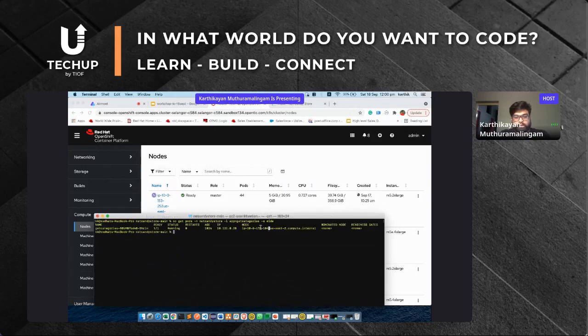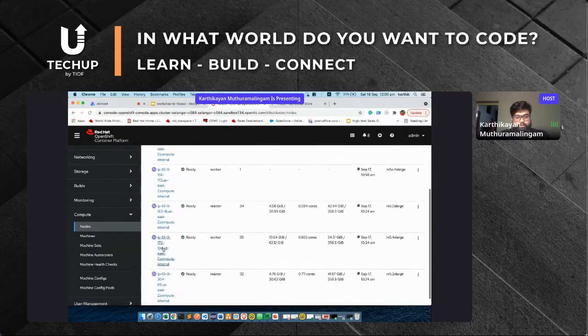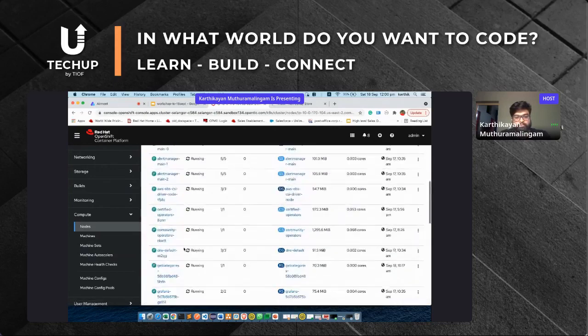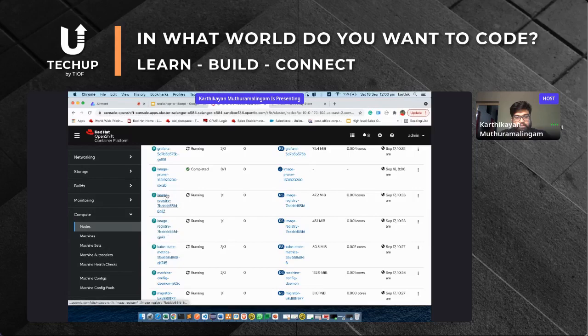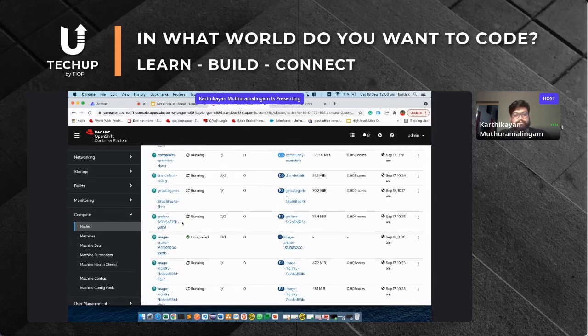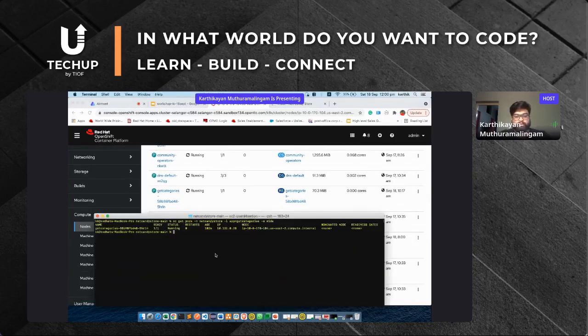So here you can see 170 is used. Go to 170 and then list the pods here. You can see get-categories here, which is running in your Linux node. So this is how you verify. So where my MySQL DB is deployed, you can also verify that. So here deploy EPM.